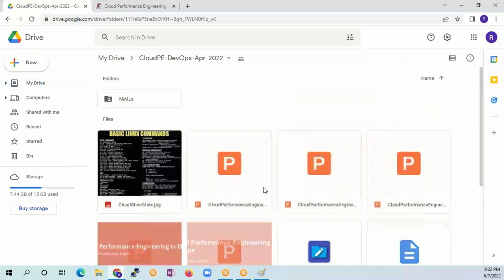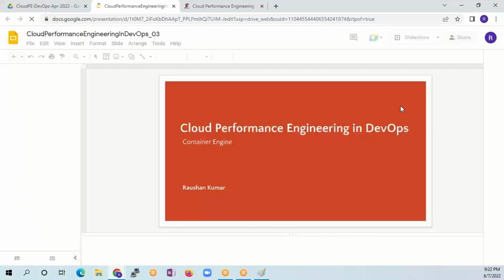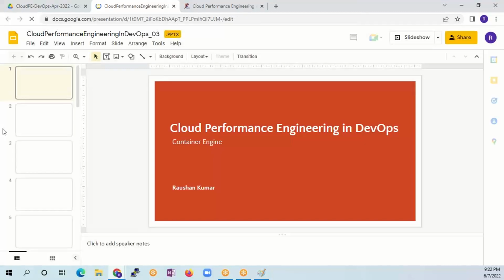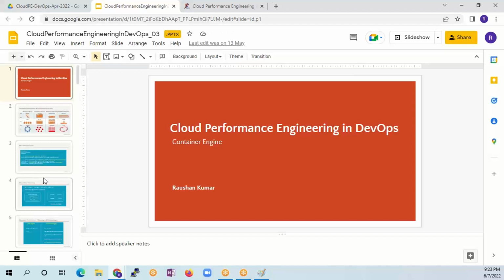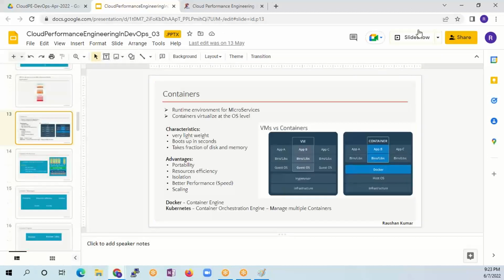This is the course syllabus PPT I share with everyone. I'll talk about the architecture of virtualization and how containerization is different. I'm going to take you directly to that particular slide. Pay good attention here.